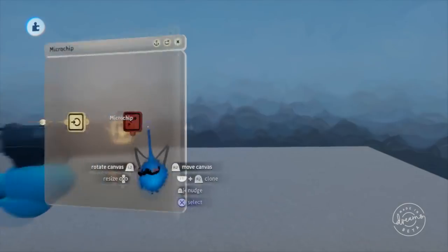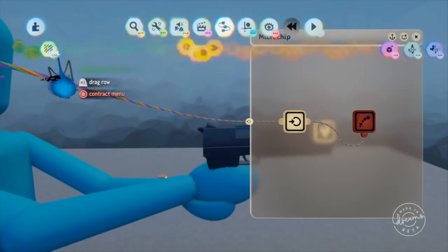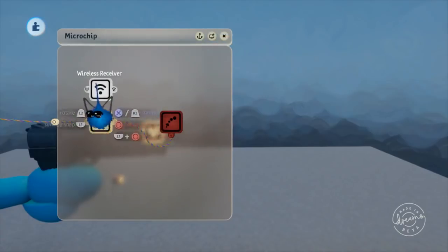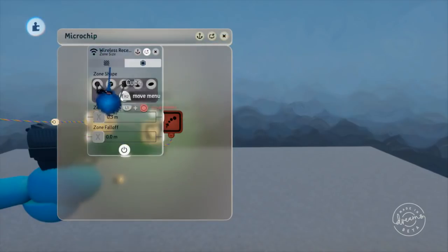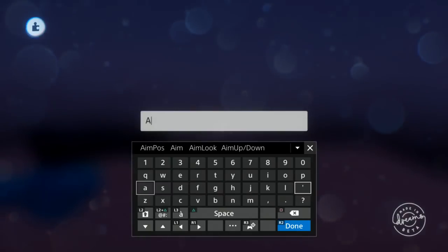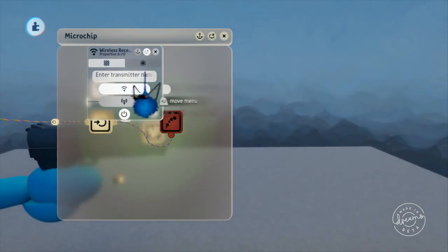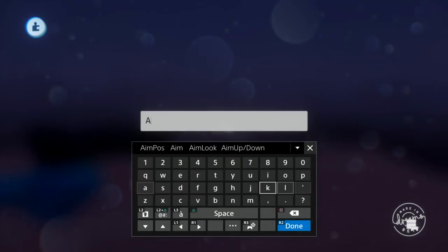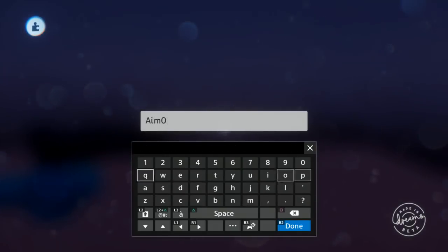And I'll set this up already, a receiver in here, and this is going to be our aim orientation. Actually, we can use this because it's going to be right in front of it. Aim orientation.